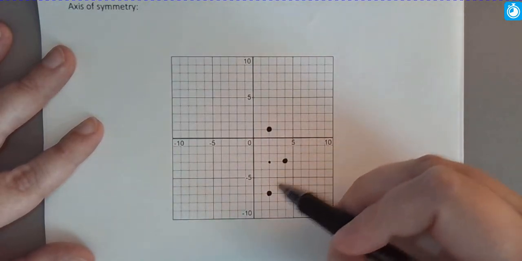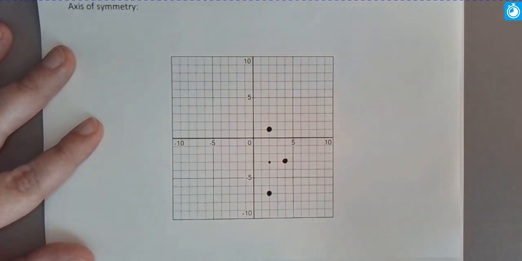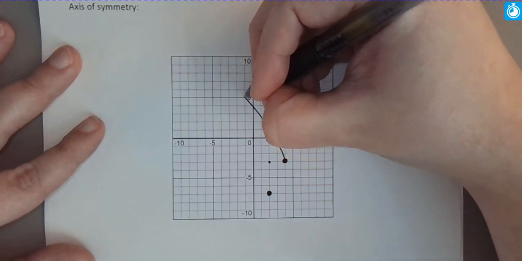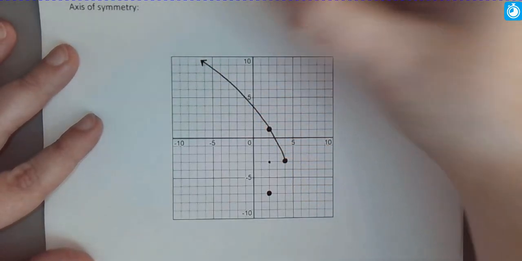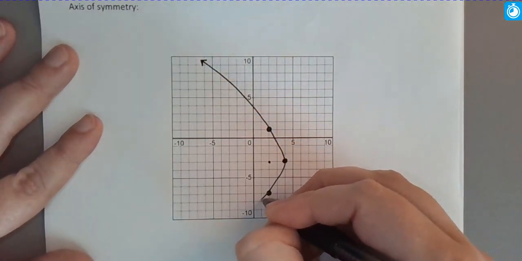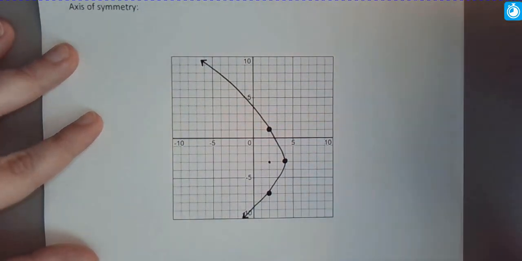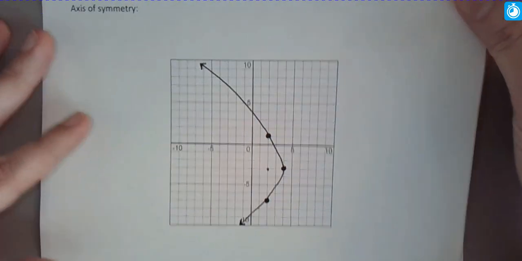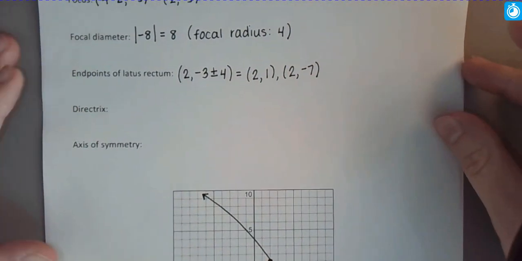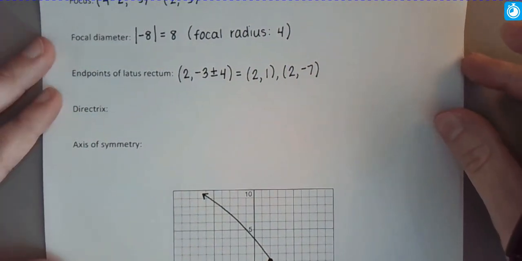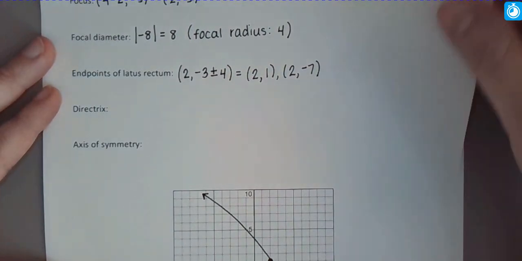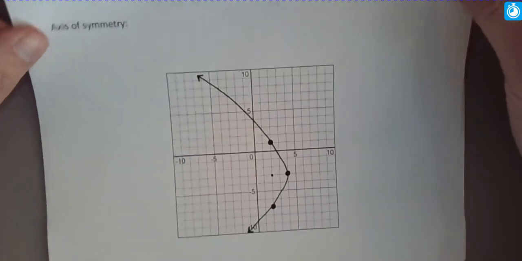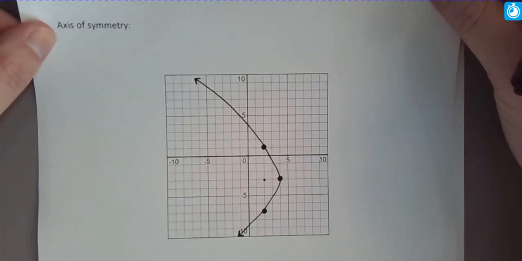Now at this point, those 3 points are sufficient to get an accurate graph. So if we want, we can go ahead and we can connect the points with a roughly U-shaped curve. Just do your best, it doesn't have to be perfect. And that is essentially going to be the graph of our parabola. Okay, now we were asked for a couple of additional things, so we'll look for those additional things before we finish up. These 2 attributes of the graph are going to be much easier to find once you've found everything else and you've already generated the graph.